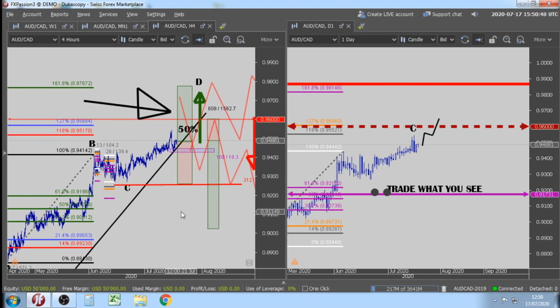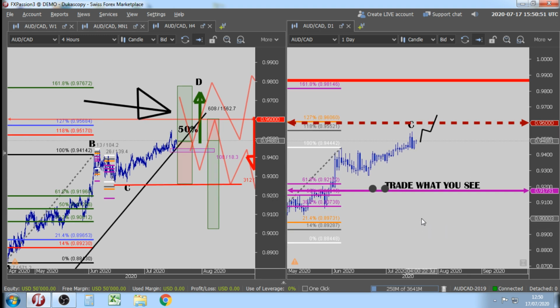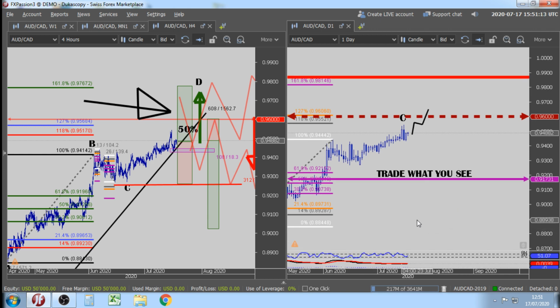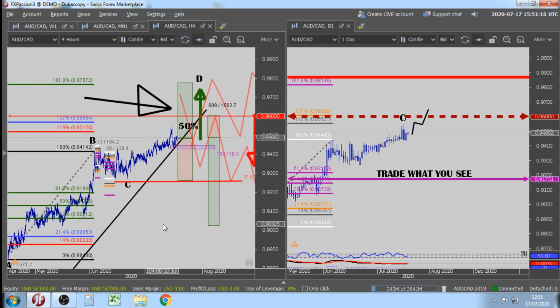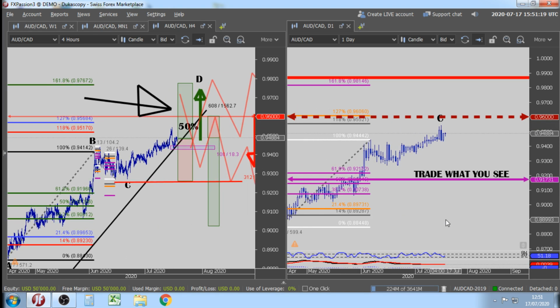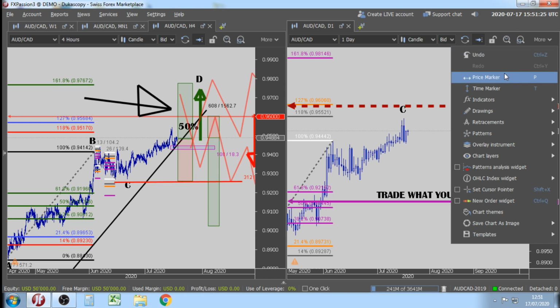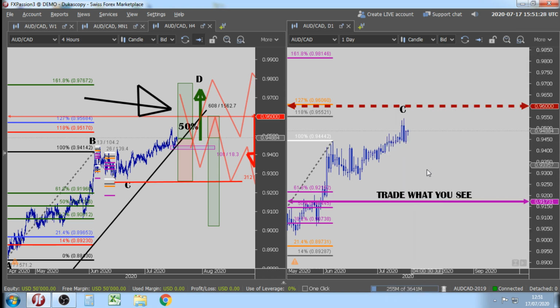So yes, we understand probabilities, but we are still entering prematurely. We think, oh, the market is going to reverse. Well, how do you know? The change, everybody, the change in the short-term trend. The change in the short-term trend. So, talking about probabilities, MHB entered prematurely because we don't have a change in the short-term trend on the daily.